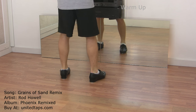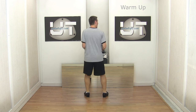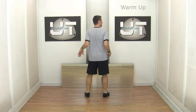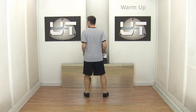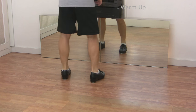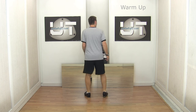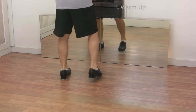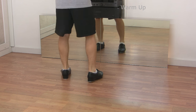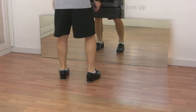All right. Nice and loud. Now the heels. Good to have you tapping with me. New pattern. Toe, toe, heel, heel. Stamp, stamp. Toe, toe, heel, heel. Stamp, stamp. Keep going.